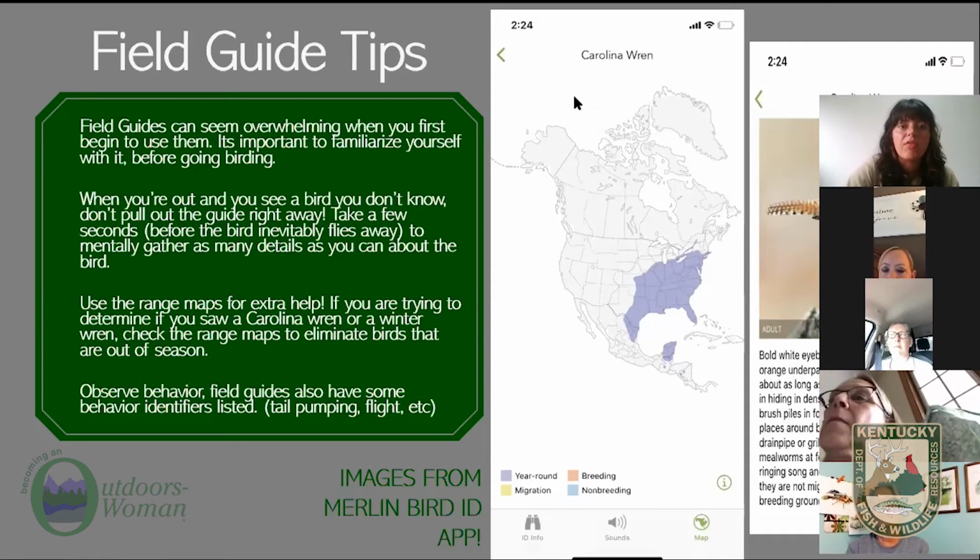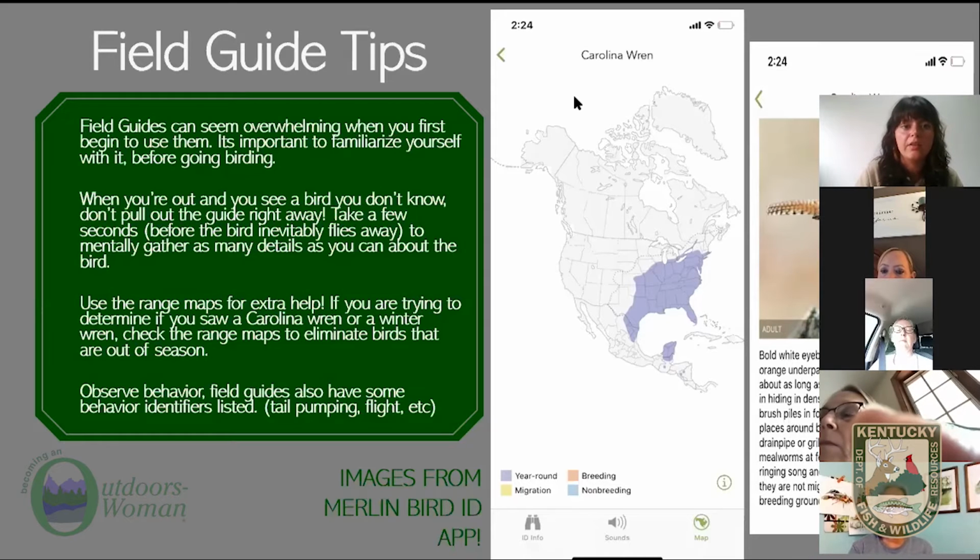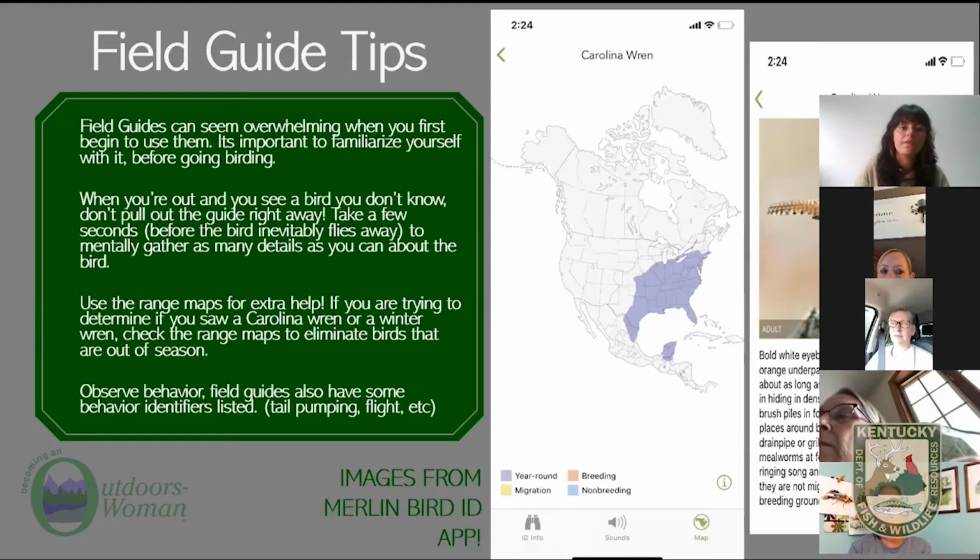Lastly, for field guides, they also have behavior tips. If you notice a bird is doing something weird, or maybe it's climbing up the tree, like you've probably never seen a cardinal climb up the tree, so we can mark that off. But if you see a bird climbing up the tree or pumping its tail, sitting on a branch and doing this over and over and over again, that's a key identifier. That's a behavior that only certain birds do. So that's another way. And all of that, flight, the way they fly, is even in some field guides. So if you see a bird in flight and it's flying strangely, you can use that as a key as well.